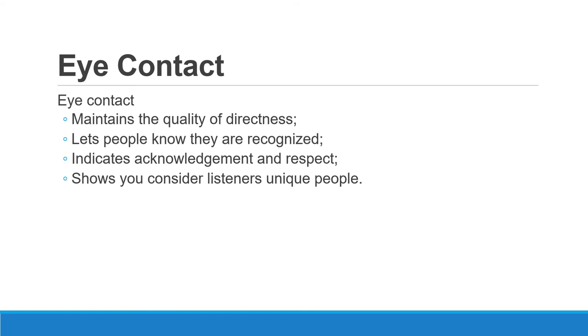Eye contact is extremely important when making presentations because it lets your audience know that you're paying attention to them. It acknowledges them. You let them know that they are a part of your presentation. There are so many times when people will only look on one side of the room instead of addressing their entire audience. So it's very important for you as a speaker to acknowledge both sides of the room, because it indicates acknowledgement as well as respect. And it shows that you are paying attention to them, and therefore they in turn will pay attention to you as well.